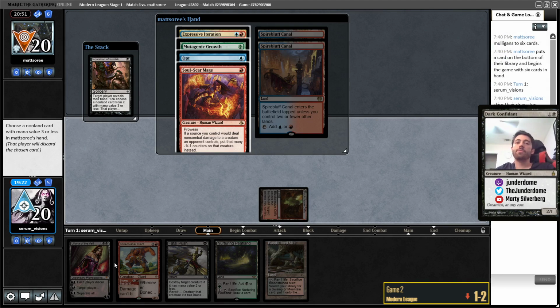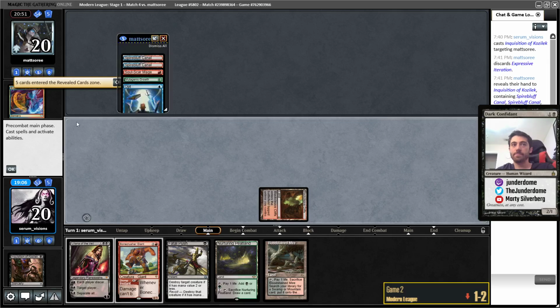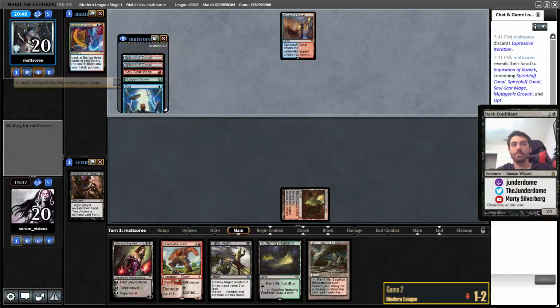Given that I've got 3 ways to kill stuff, I think I'm leaning towards just taking the 2 for 1. Had they had multiple threats, I think I would take the Soul Scar, because again, they can't really kill us if they can't have creatures to attack with. But we've got 3 answers to their 1 threat. So I think I'm going to take the 2 for 1.